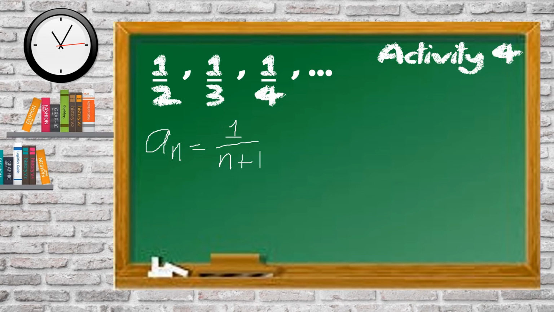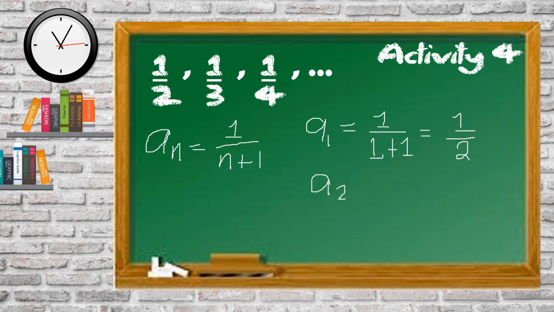Let's see. A sub 1 equals 1 over, since first term yan, ang n natin ay 1 plus 1. At ang 1 plus 1 equals 2. Therefore, we have 1 over 2. Tama ba? Tama. Nakuha natin na 1/2 ang first term. Try naman natin kung tatama pa rin ang equation para sa second term.